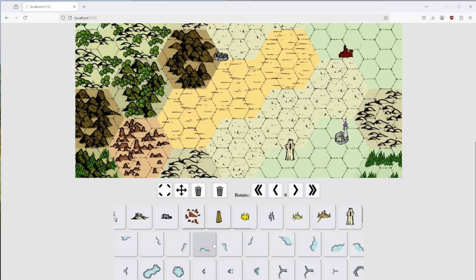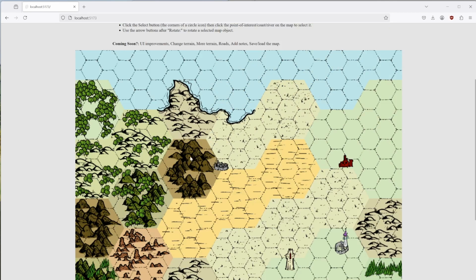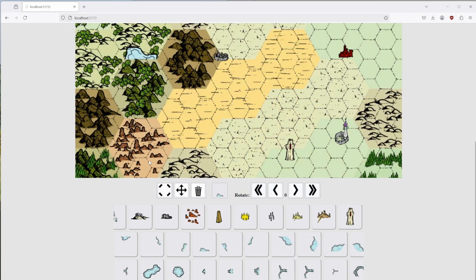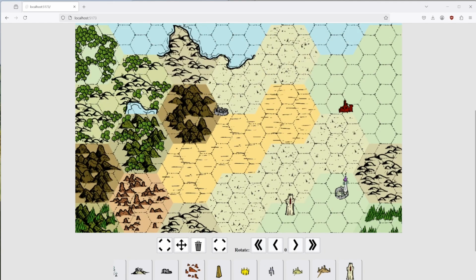And that allows us to do things like, say, I want to use this particular coastline because I like that shape better than the other one that is typically for this top of a hex kind of coast. So I can stick that there. Now in version 0.2, that's just out now, I can go ahead and select this. And again, I do have to select right around here to get the central point. And so we're doing a little bit of a highlighting for you as well here so that you know that something is selected and which thing is selected.